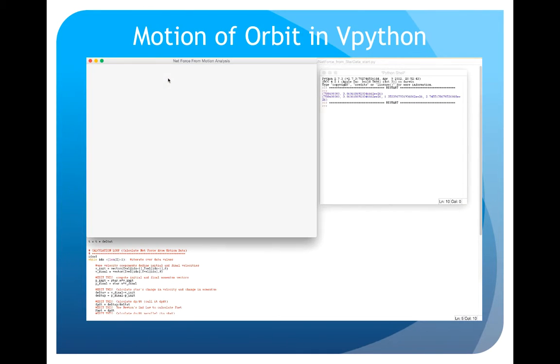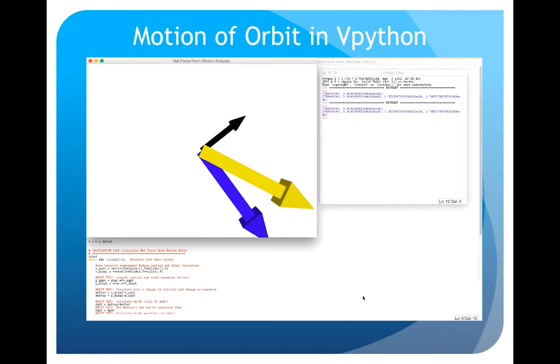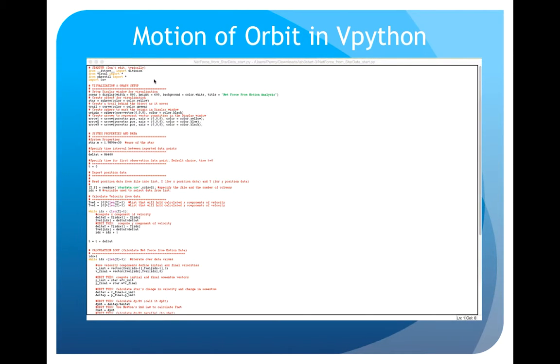As you can see here, my code is not functional, despite multiple deletion of star position points and tweaking of formulas. However, if the VPython code did work, it would show a perpendicular net force represented by the blue arrow pointing inward toward where the black hole would be, and the parallel net force component represented by a black arrow changing with the star's orbit. The total net force vector is shown as the yellow arrow.